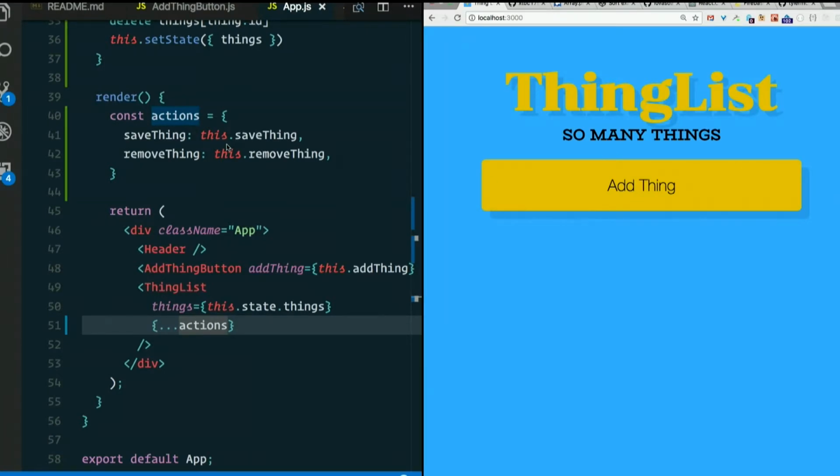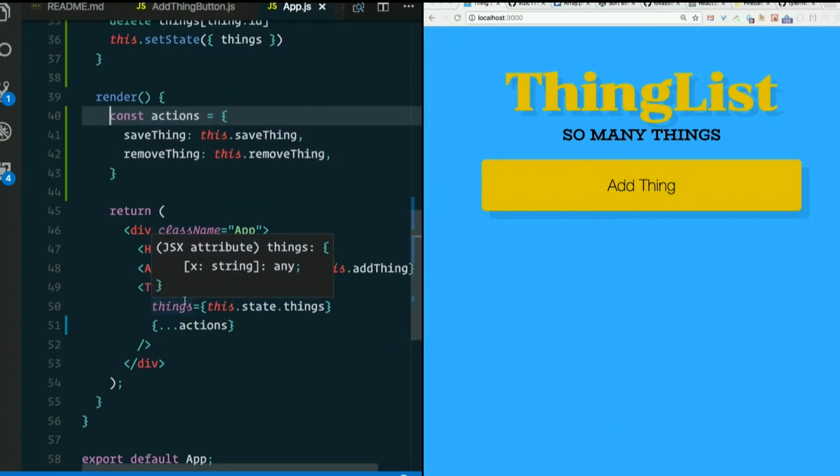Sometimes you might have more than one component that needs to inherit this stuff. And if you do need to change the list of actions that can be performed, it's a lot easier to find here than it is to look through JSX, in my opinion. I think JSX is kind of ugly to look at. So let's change it as little as possible.